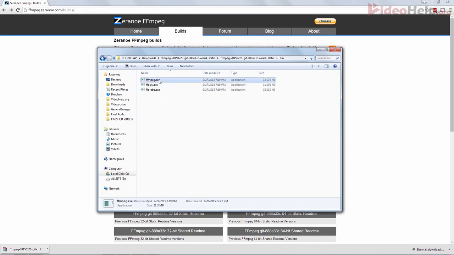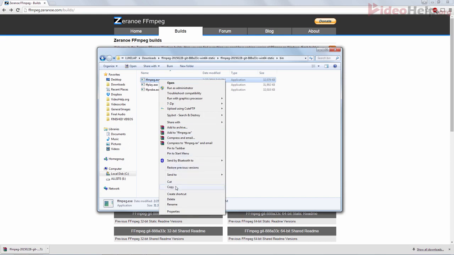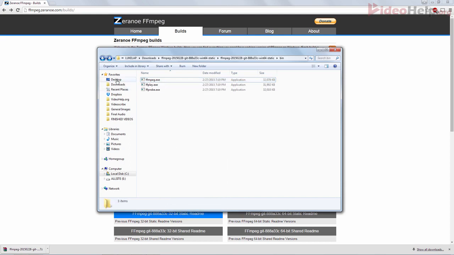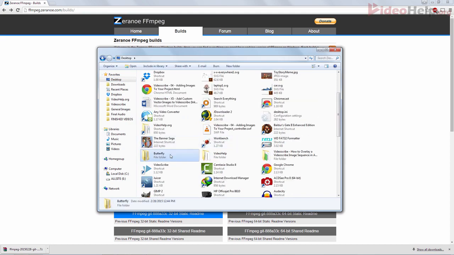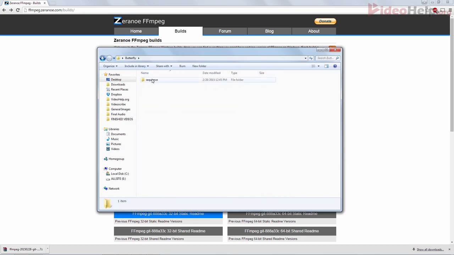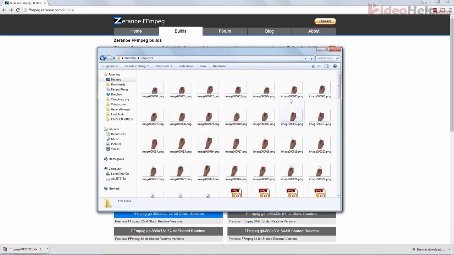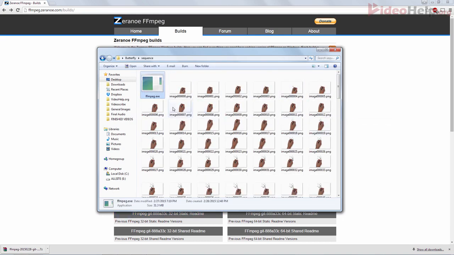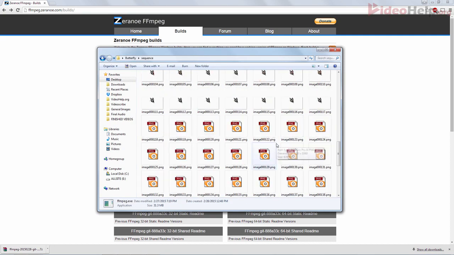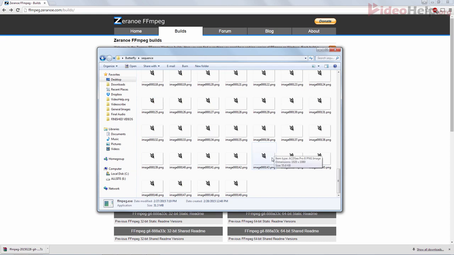Copy this file into the sequence folder of your VideoScribe PNG sequence. So now we have the ffmpeg exe file in the same folder as the collection of PNG images that make up our butterfly scribe. It's time to open command prompt.